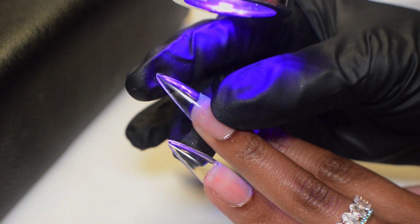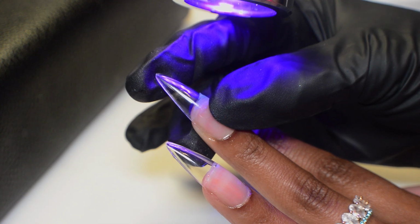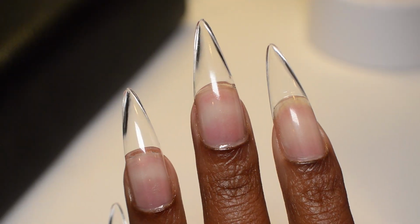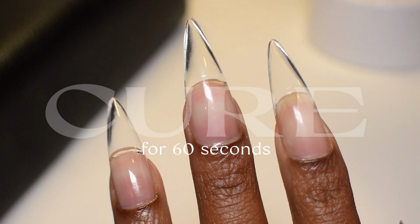The only thing I will say, the base of it isn't as sturdy as I would like it, so you have to be careful on the angle you place it at, but other than that, so far so good. I have my extensions all applied now, and I'm going to cure in a big lamp for 60 seconds.